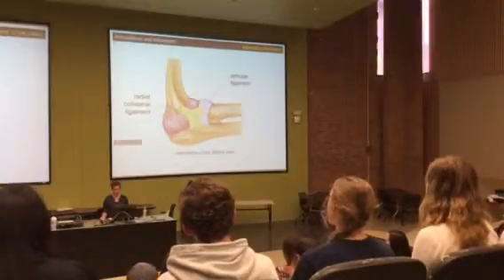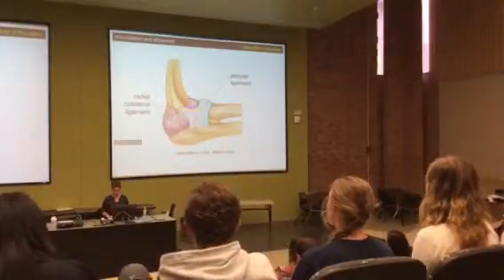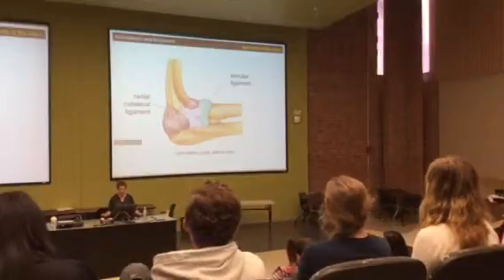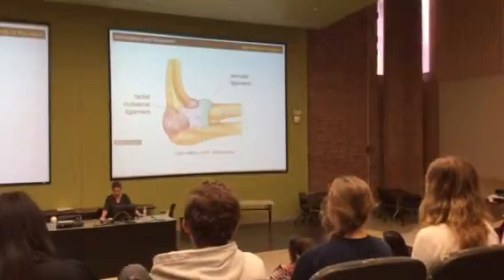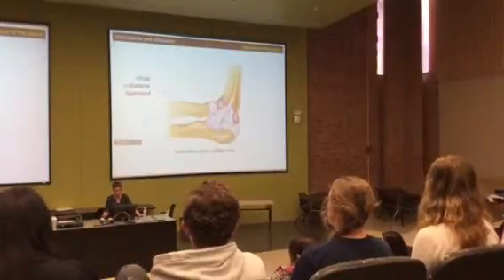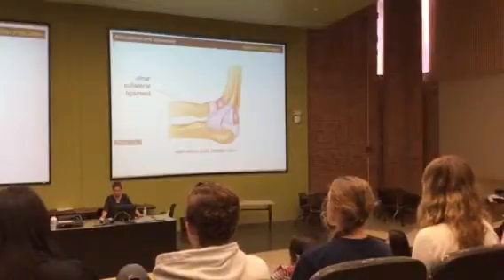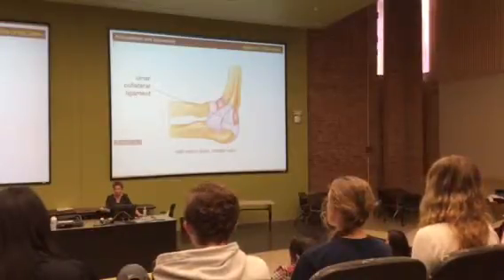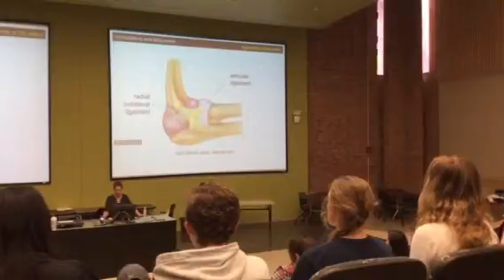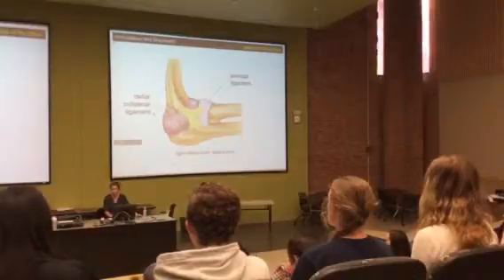Picture your model — that should be easy to pick out. The annular ligament wraps around the head of the radius and can be seen from both the medial and lateral views. If these are on the test, I'll tell you whether you're looking at a medial or lateral view. If you know it's medial, the ulna is on that side — ulnar collateral. From lateral view, it's more the radius side — radial collateral. That should be easy enough.